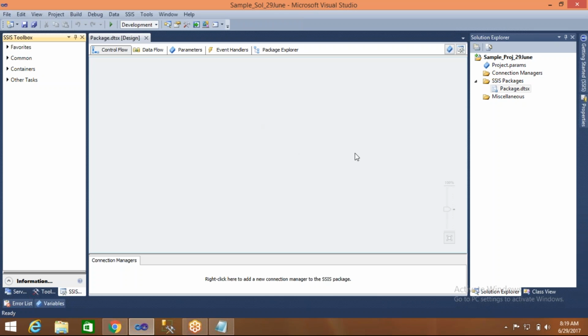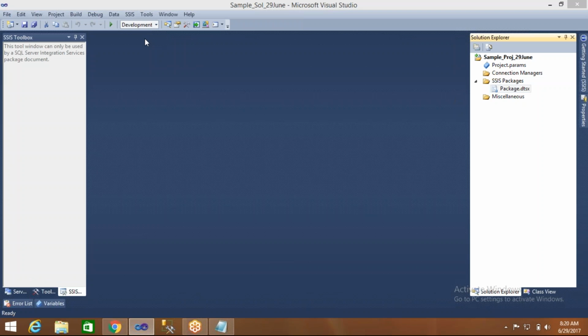Okay, and whatever work we are going to save as a package, you can see it under the Solution Explorer bar on the right side. Under the Solution Explorer, you can see the project name, and under the project you can see the packages. So you can create multiple packages like this. Whatever packages you have, if you double click, let me close this. See here, we are having one package, right?